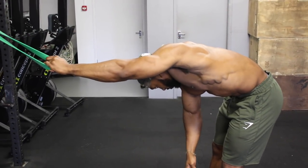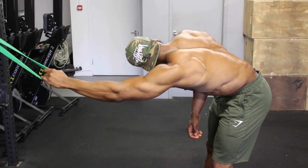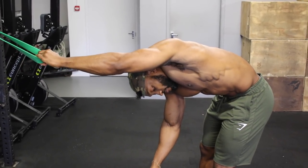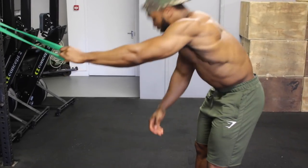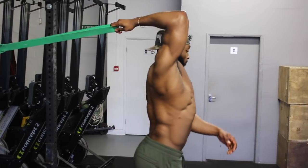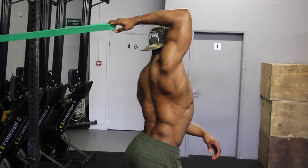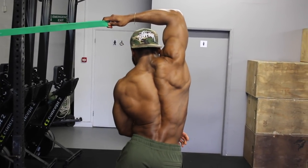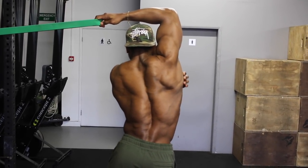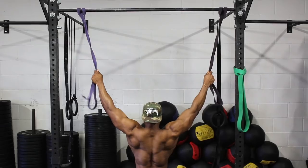Before we start, we're going to activate our lats — or what I would normally say is waking up the lats. Training back is tricky for most as you cannot see your back. So to truly and effectively train your back, you need to feel the muscle working — the mind-muscle connection. First, we start with lat stretches with the bands. If done correctly, you will be able to feel the stretch on your lats. Do these for about 10 to 15 second holds on both sides.